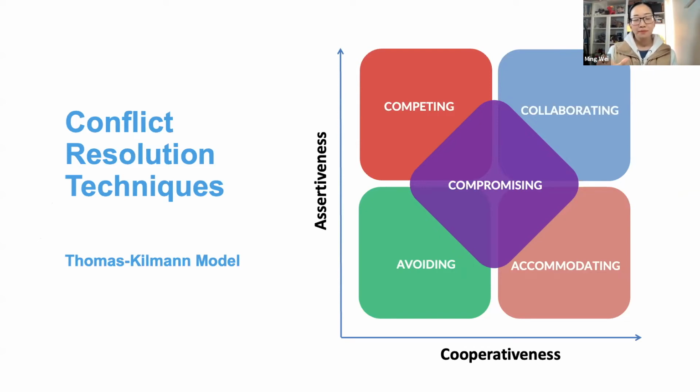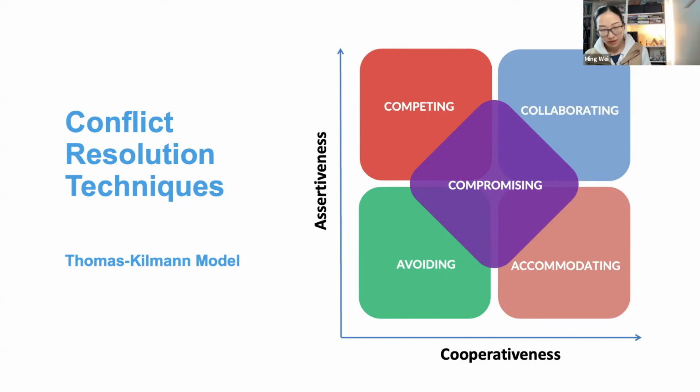Okay, so this is how they derive their strategies. If we look at it, the y-axis is assertiveness and the x-axis is cooperativeness. Ultimately, assertiveness involves taking action to satisfy your own needs, and cooperativeness involves taking action to satisfy the other party's needs. So the y-axis, assertiveness, is about satisfying your needs, and the x-axis is about satisfying the other people's needs. Okay, now let's look at the five different approaches. How do we resolve a conflict?